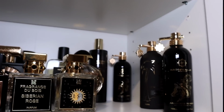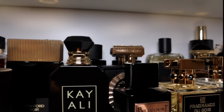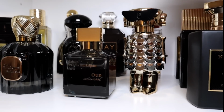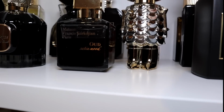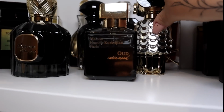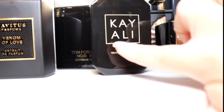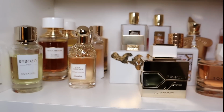Next, we have two Arabian stonkas, and I need them both. I'm not going to declutter them. Then I'm thinking about decluttering Fame from Paco Rabanne. It was already bound to be decluttered, but after it macerated, I really liked it, and now I don't use it again. So I don't know. Let me know, should I declutter or should I not? Let it stay for a while, but this is a big maybe. And then I have Draco, Tom Ford, commodity fragrances, the new KHALIL, which I'm going to review for you very soon. Yeah, that is it.